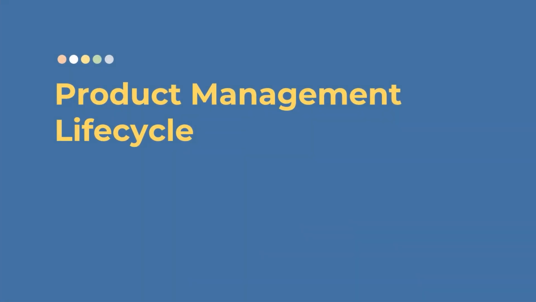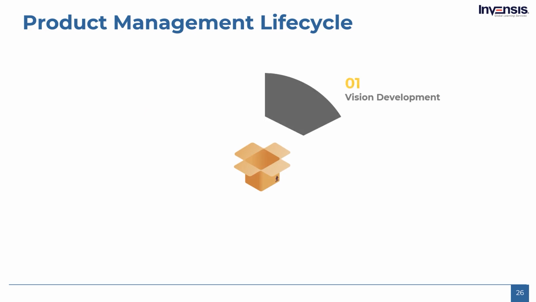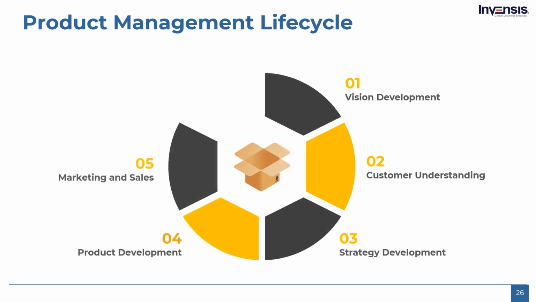By product management lifecycle, I mean the process companies typically use to develop, launch and manage products. Any business can use it to analyze and improve the process of developing and selling its products. Also, the activities in these different stages are carried out by people in different parts of the organization working closely together. Product management is leading or heavily involved in all of the steps. The whole process of product management involves vision development, customer understanding, strategy development, product development, marketing and sales, and metrics tracking.